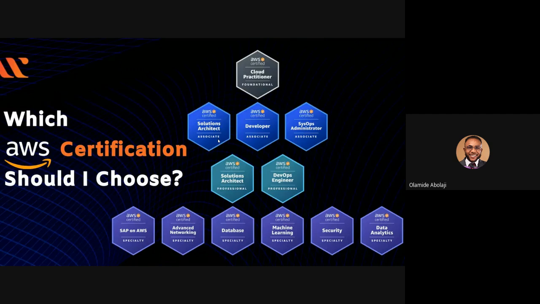You're going to be learning something we call cloud economics: how organizations can save money. One of the benefits of AWS is what we call pay as you go. There's scalability. There is no upfront cost. When you want to build an IT infrastructure, you don't need to start buying servers or storage devices. You just come to the cloud environment, get any IT infrastructure you want, and as you use it, it's just like you have an event and you rent a chair for a day. Once you are done, you return it and pay for the duration you used it. That's what we call pay as you go.